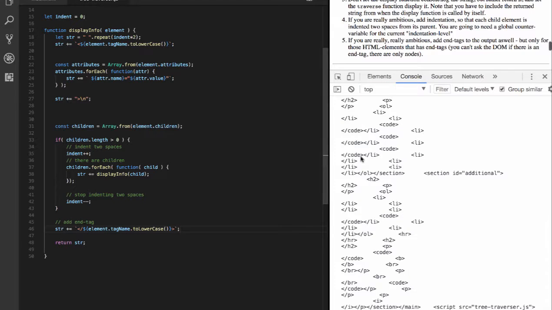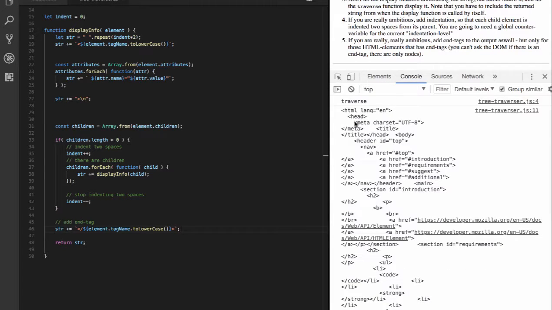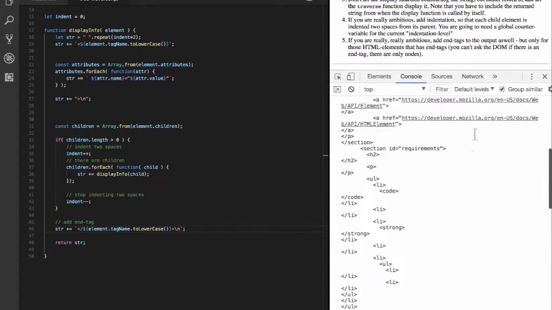Is that enough? Ooh, looks ugly. Because then there should be a new line after that as well. Ooh, looks horrible.